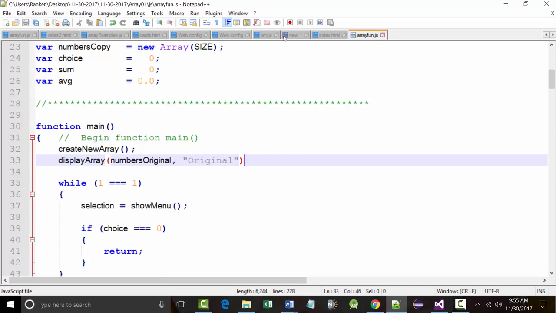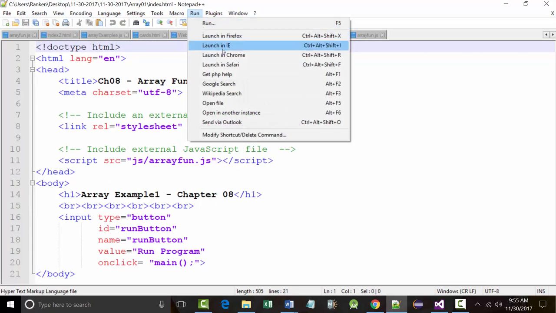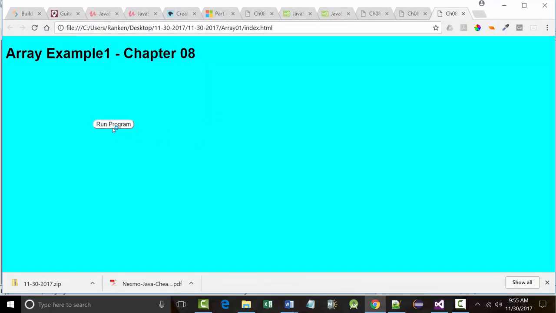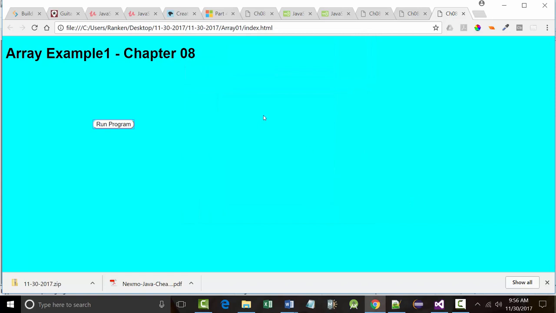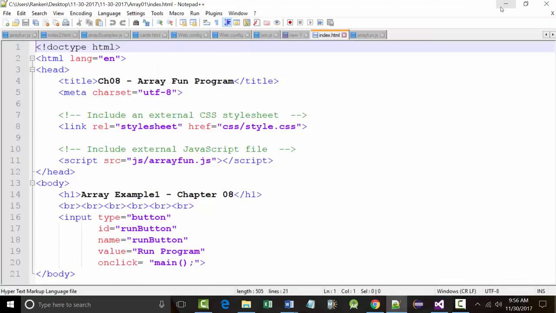All right. Again, I'm going to save this. Let me run it and make sure. But now, when I go in and run this, notice I have numbers already. Do you know how when we used radio buttons and we forced one of them to be on? All right. You know what I'm talking about? Like when we had a radio button for male and female, we forced it to be one of them. That's kind of what we're doing here. We now always have something when we start. We can still quit, not do anything with it. All right. But as far as I can tell now, the program's finished.